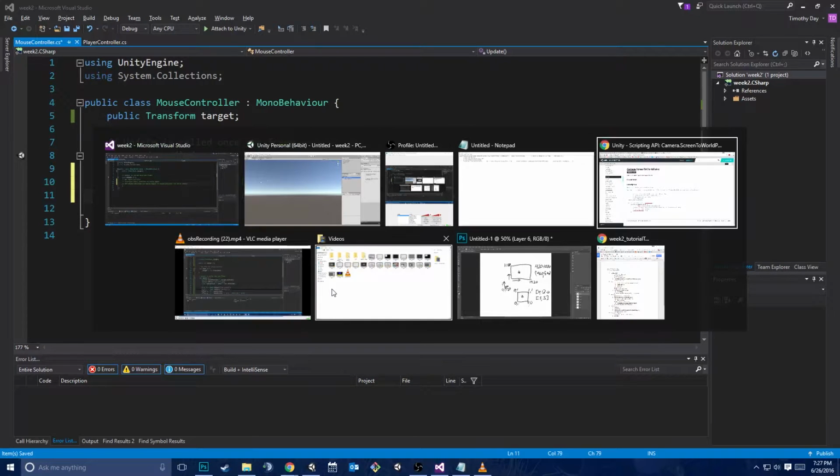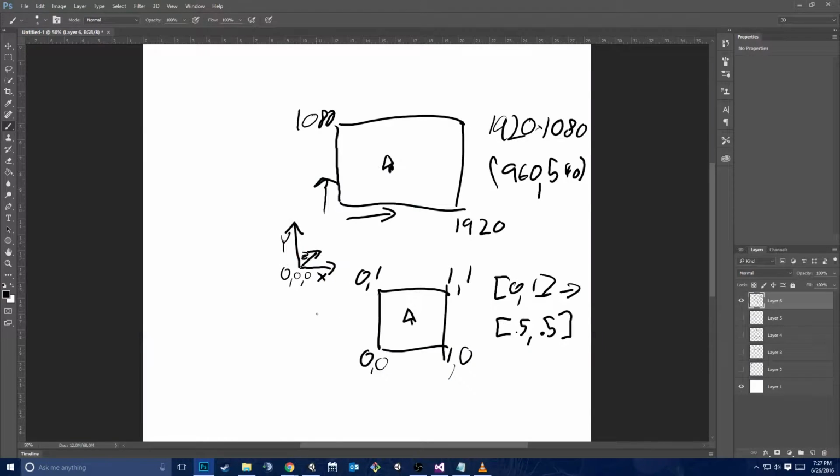So, I've got this diagram of some of our different coordinate systems. We have a couple different ones. We have world space, which gives us our X, Y, and Z. We have screen space, which only gives us an X and a Y, but it gives it between the resolution of our screen. So I have a 1080p monitor, so it's 1920 by 1080. And if I had my mouse in the middle of the screen, its screen position is 960 by 540, which is the screen resolution divided by 2.